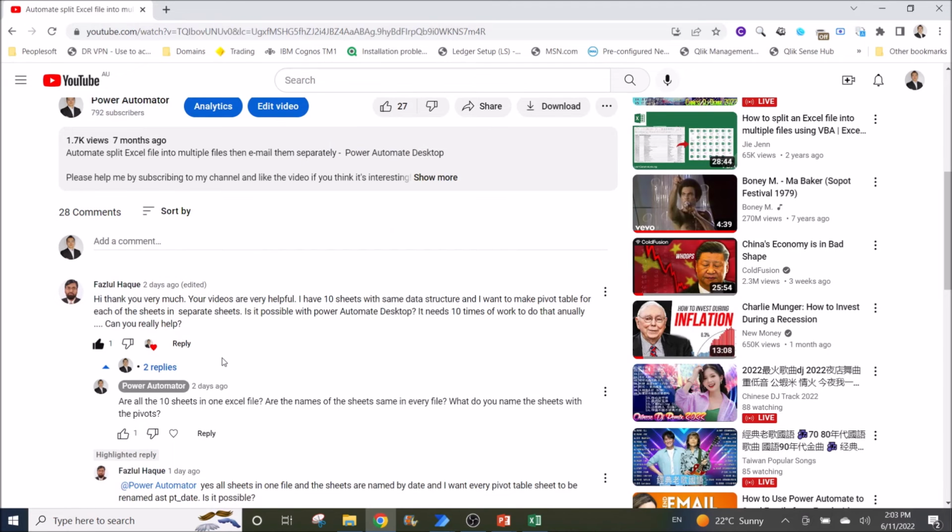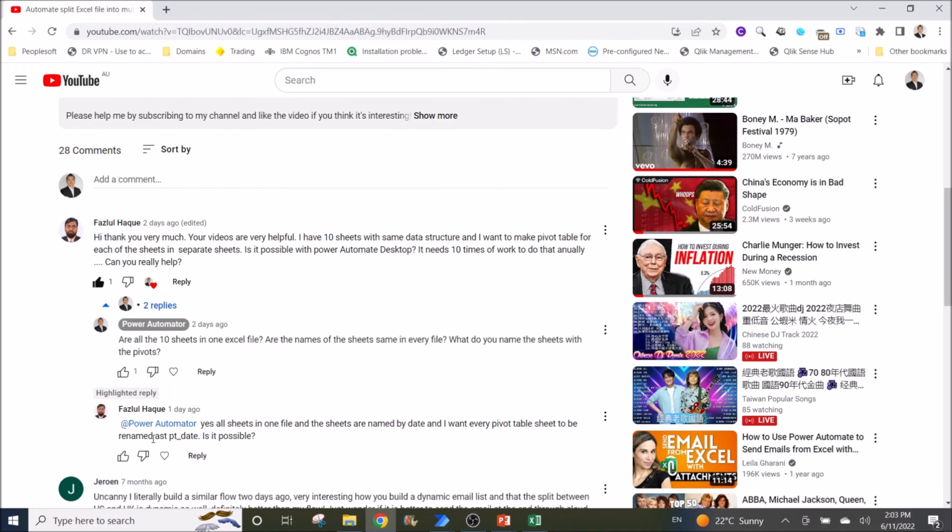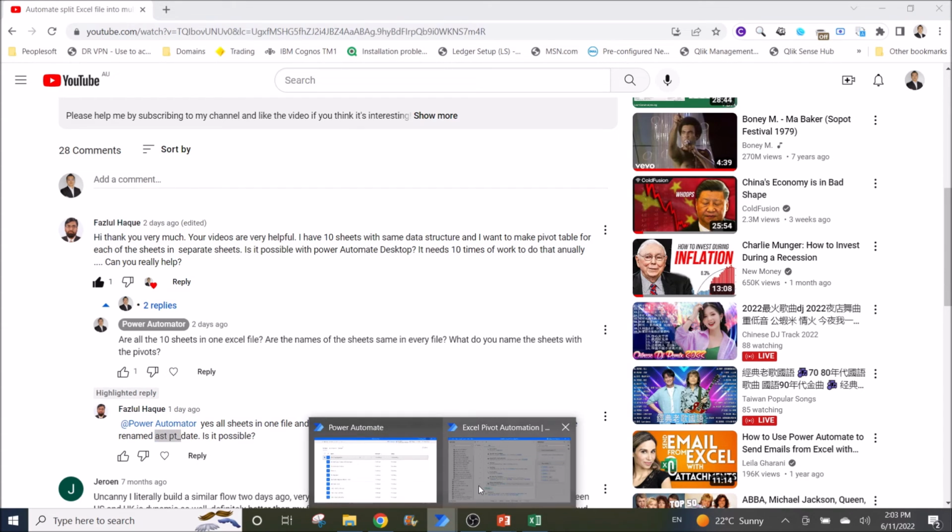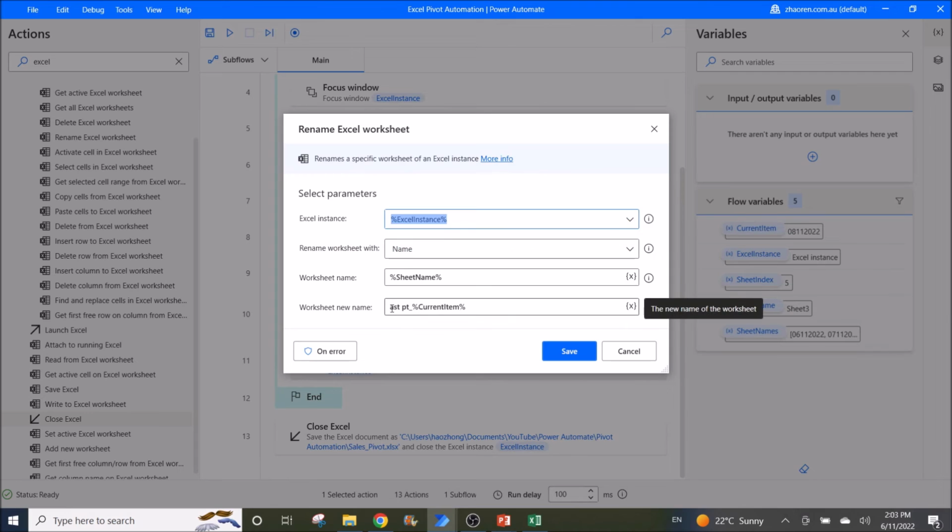You go back to Fastlow's message. He wants ASTPT underscore the date. So you go back to Power Automate Desktop. So it's ASTPT underscore. Then I use percent current item percent, which is the sheet that I have pivoted.